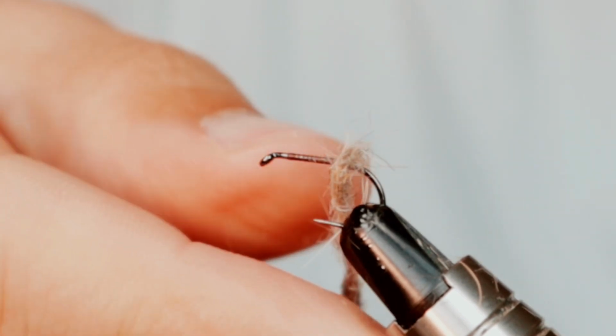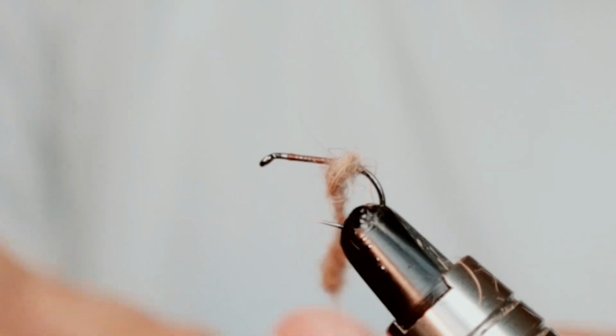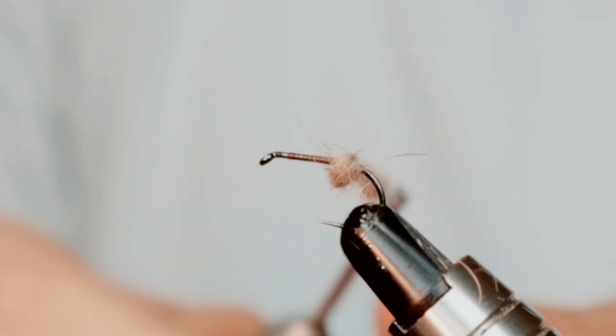Apologies if you're getting any of the helicopter sound effects that I've added in, but actually a helicopter.